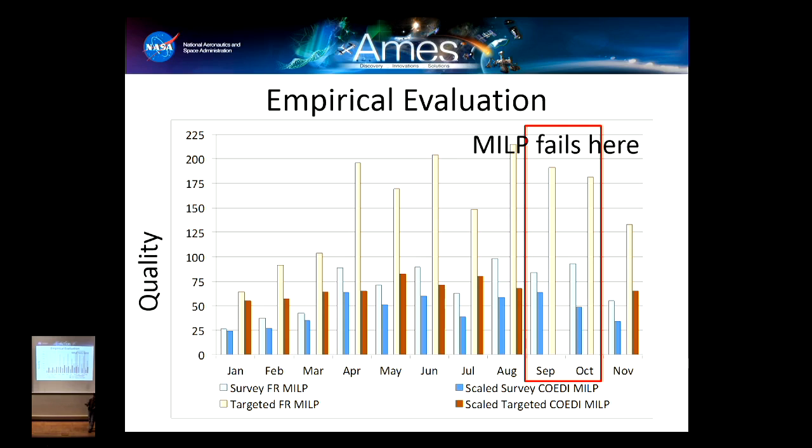Well, essentially what's going on is that when contention for the instrument is relatively low, the schedules are relatively inefficient. There's a lot of slack, and there's a lot more room to make up when you go to that targeted science problem and you have twice as much work to do.